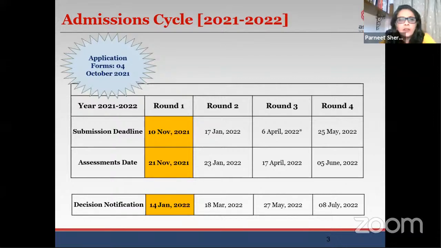Yeah. And since you're talking about applying early, I think what I want to highlight here is the fact that you have an opportunity to apply without your 12 board marks. We all know what stress students went through in the last academic year with their 12th board exams not being held on the time when they were supposed to be held, and then everything went haywire. So don't put yourself through that stress.